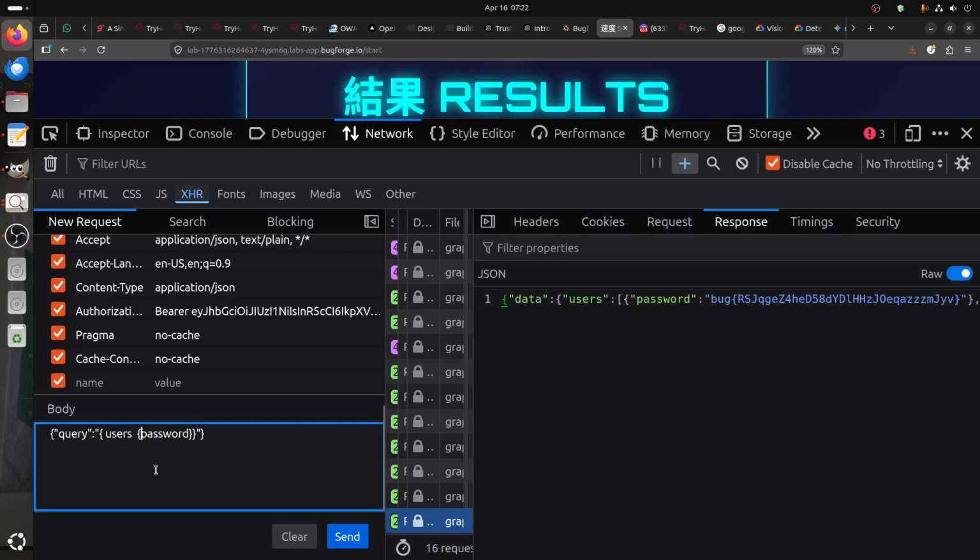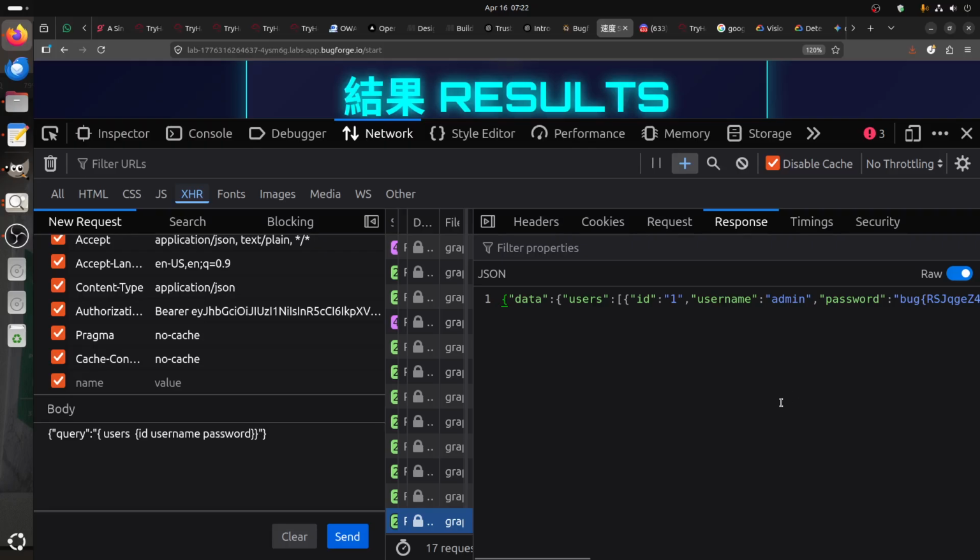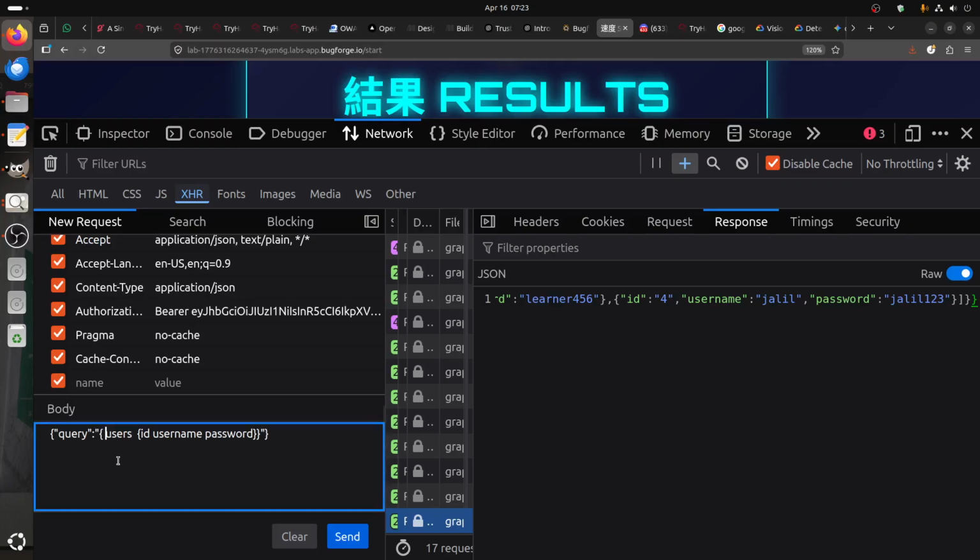Because you know all of them, you can just do username and put all of them there. That's how you name it. Of course, you can use automatic tools to detect things. So you can see now we got all the users in one shot. You can also, for example, query a specific user. You can select ID, for example, one.